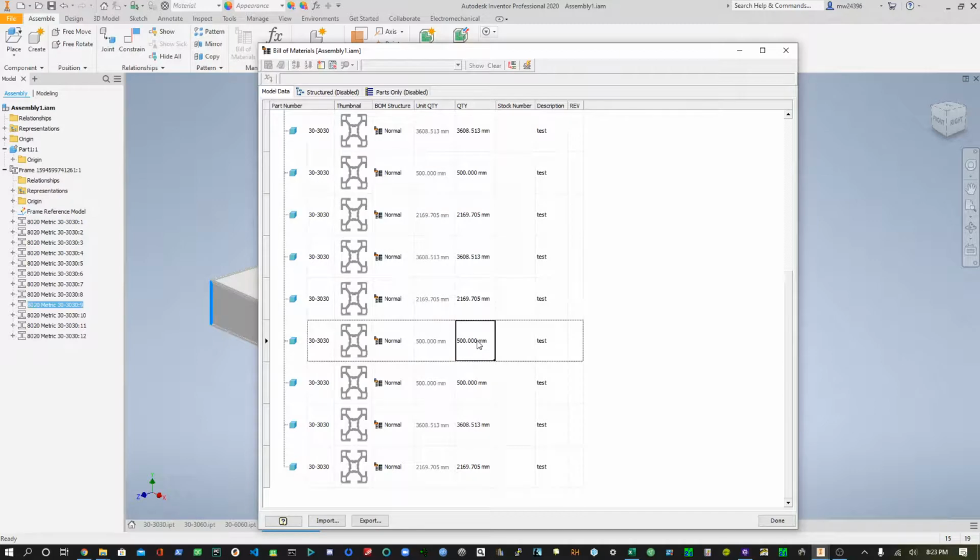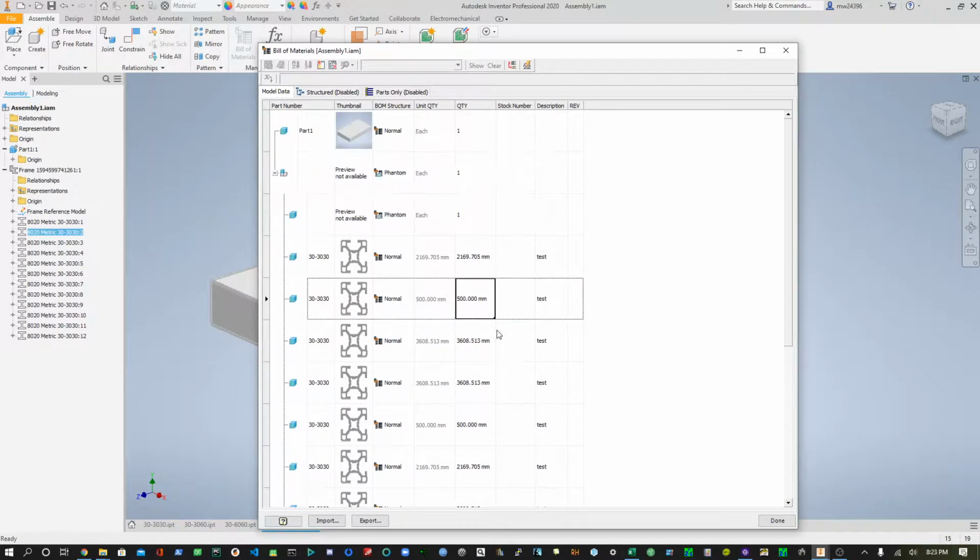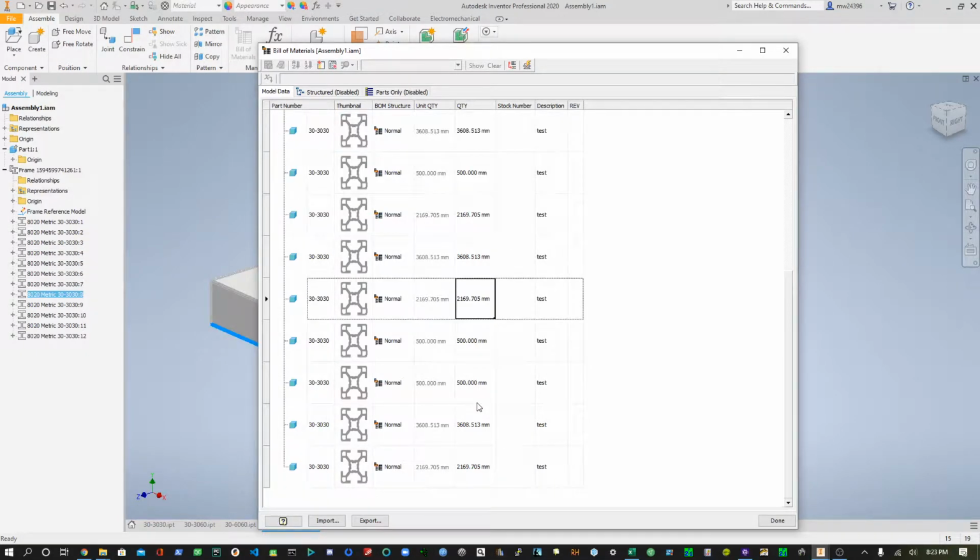So now you can see here, this is 500 millimeters tall, right? So you can find this 500 millimeter, this 500 millimeter, this one. And let's see, I missed one somewhere. One, two, three, four. So yeah, you can see every frame member and the length in here. And it's really good to put these in metric instead of inches, because your bill of material is automatically going to show the right length in millimeters and metric units.